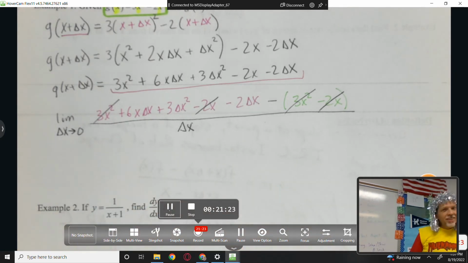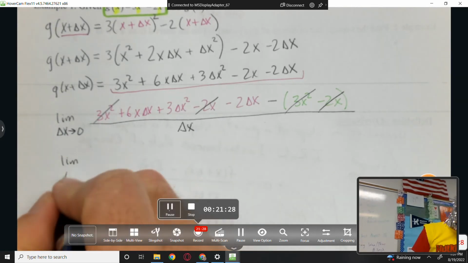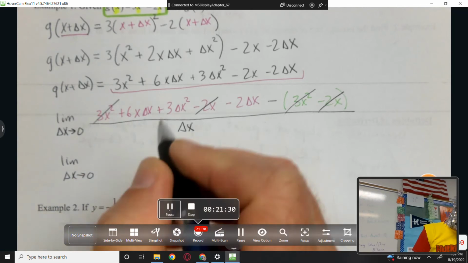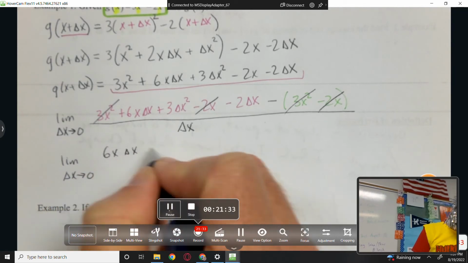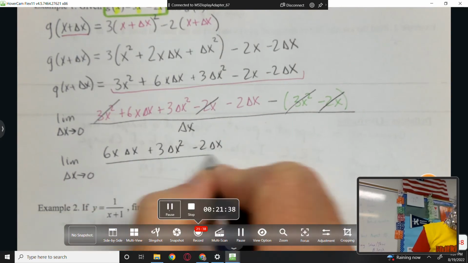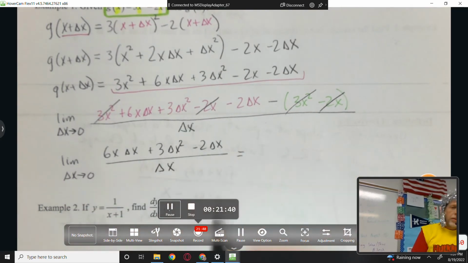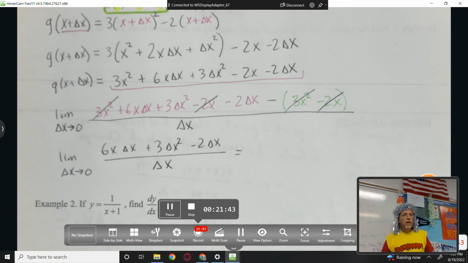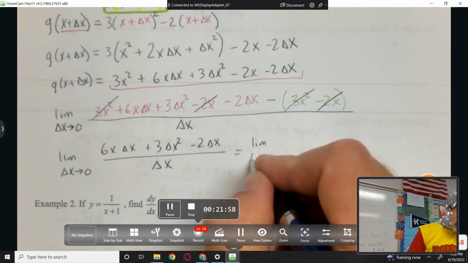Once we've done this enough, some of you are going to jump from here to the answer. I'm going to say not yet, because I want to make sure my algebra is good. So I'm going to rewrite what's left, just trying to keep things nice and neat here. And the problem was that delta x in the bottom. Will it cancel though? Yes. There's a delta x in everything in the top. So this is good news.